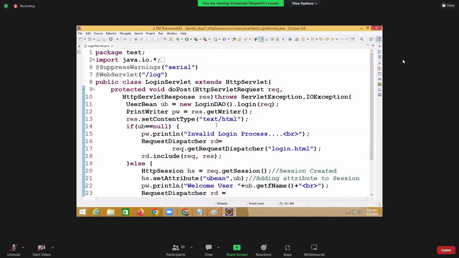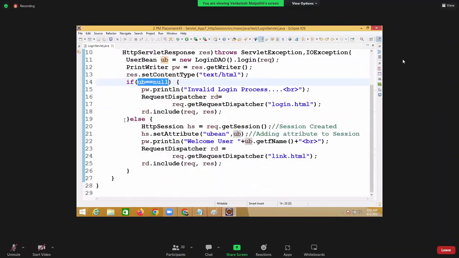See there, small modification I done. Here user bean new LoginDAO.login. When the login is successful, UB will get some address location. If UB is not equal to null, control will come to else. Control came to else means login successful.